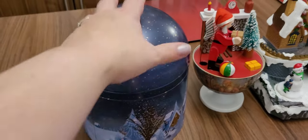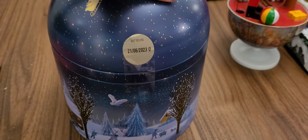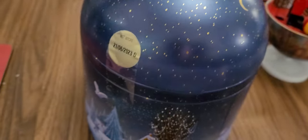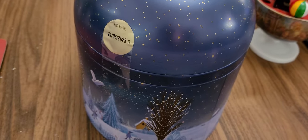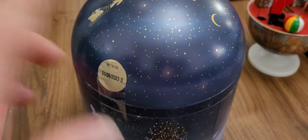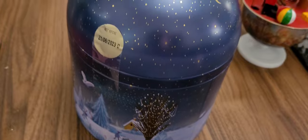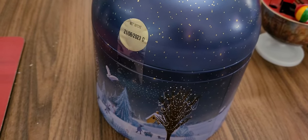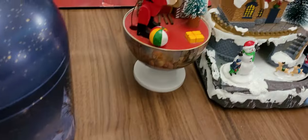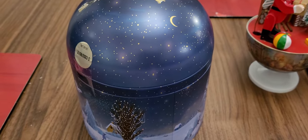Right, so this I literally got the other day. Me and Nathan went half each. This was like £9. And it's a biscuit tin. It's a projector. It projects the winter. You see the reindeers and stars and stuff on the ceiling and around the room. Once again, can't play it because it's got music on it and I'll get in trouble. But take my word, it sort of spins around like a little music box with all the projection. There's a light under the lid and it's really clever. So that's that. I think it's been on the Marks and Spencer advert as well.